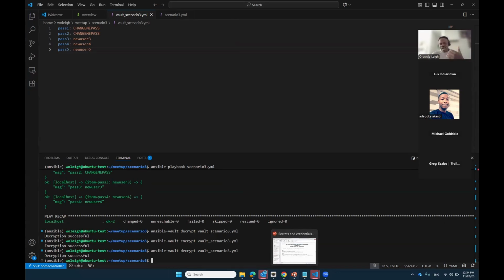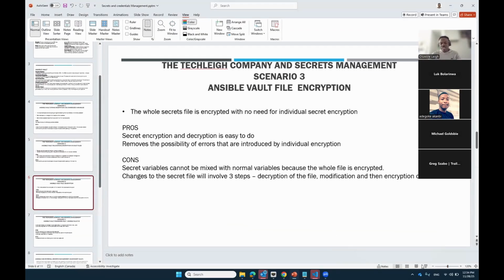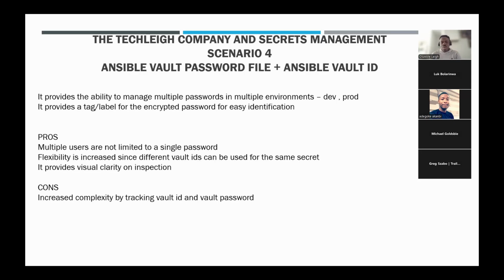So it's very fast if all your variables are not going to change. If you want to do quick encryption, it works well that way. But when it has to do with changing, it becomes an issue. It becomes some sort of anti-pattern when you have to make changes. If you're not going to make changes, or you have a couple of static secrets that don't change, this option works out well.